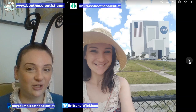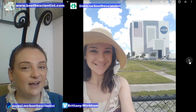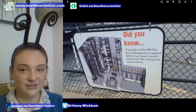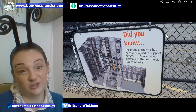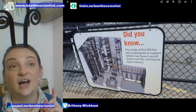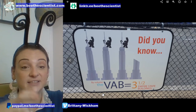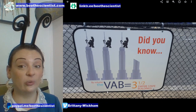Now we're on the tour of the NASA launch sites. This is the VAB — the Vehicle Assembly Building — NASA's garage where they build their rockets. The inside has been redesigned to support NASA's new space launch system and the commercial space industry; this is where Elon Musk will be launching rockets from, the same place the very first crewed ship to the moon launched from. By volume, the VAB is three and a half times the size of the Empire State Building. Whoa — that's big. I think even King Kong would have trouble climbing that!